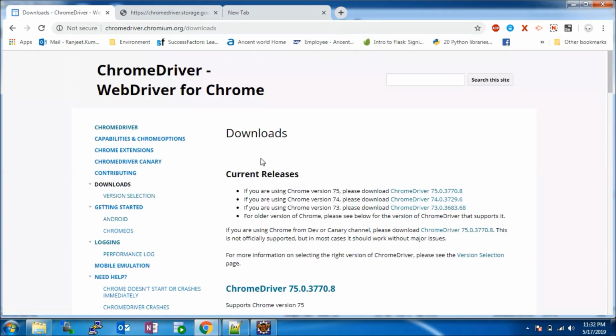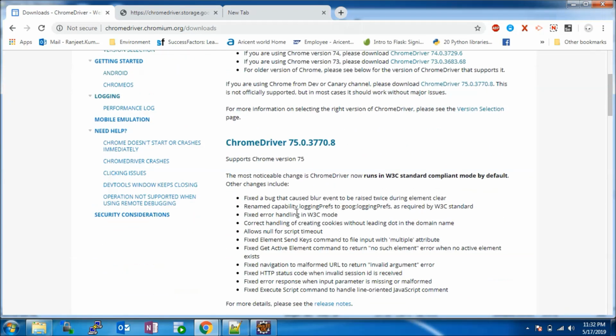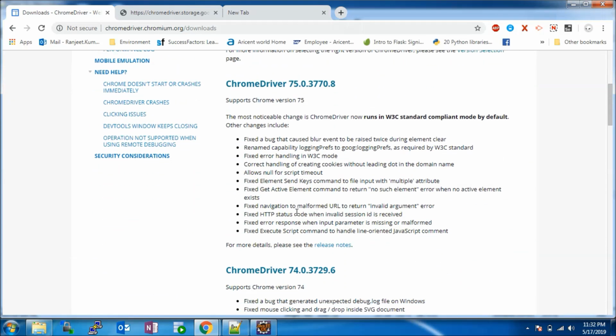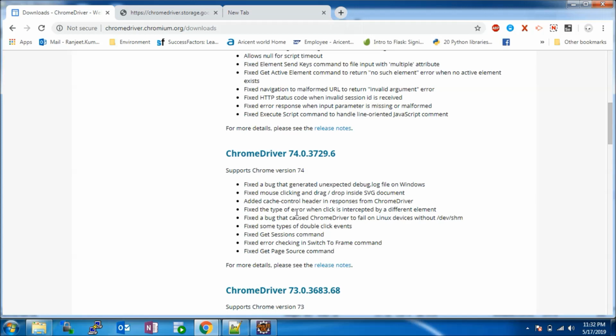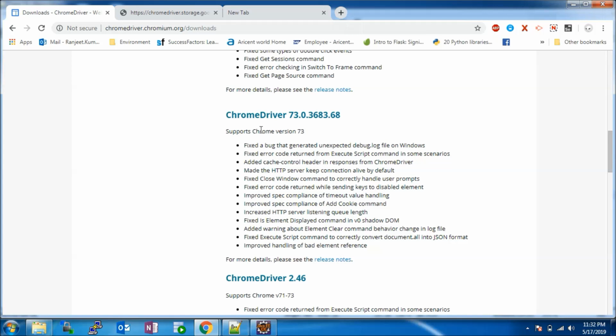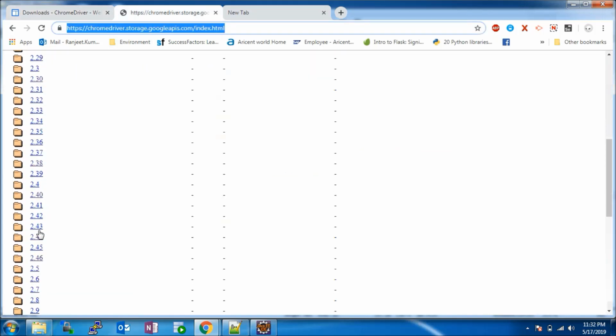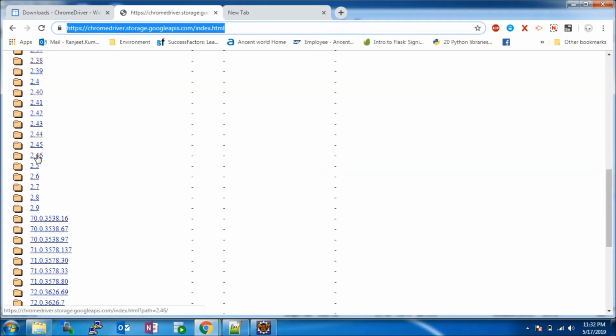You can see in this particular page, Chrome driver mentions all the things, what fixes came in which build, and which build is compatible with which Chrome version. So just read carefully, select the Chrome driver version, go to that particular page, select that folder and download Chrome driver according to your OS.